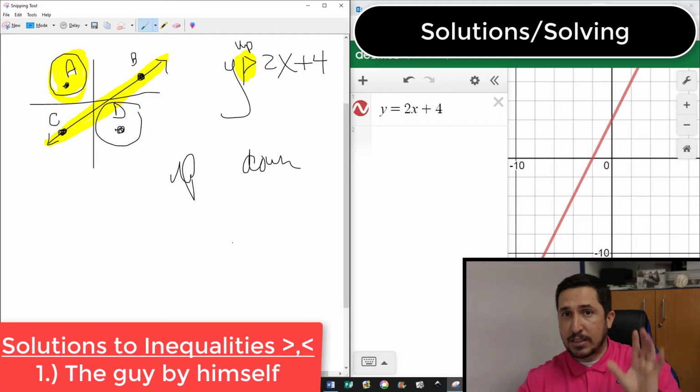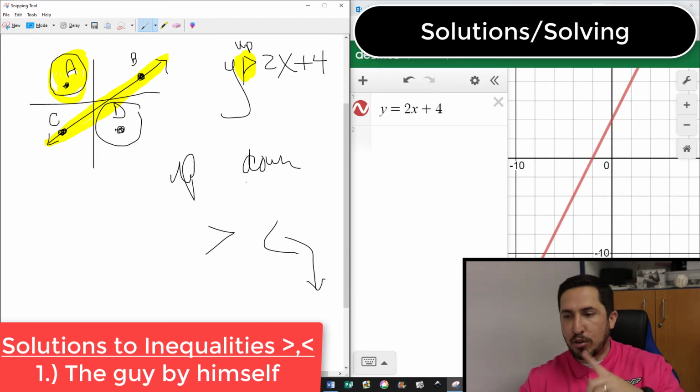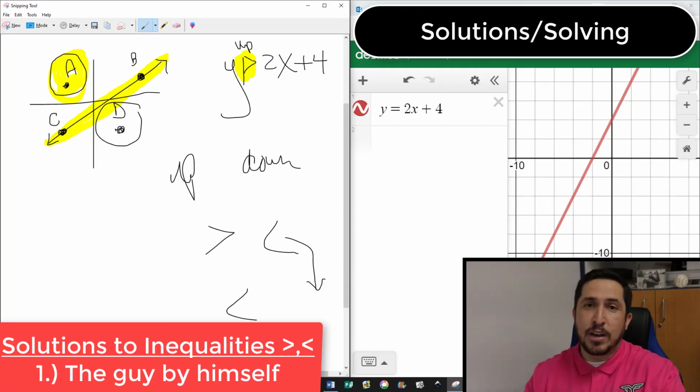I had a student say this today and I thought it was a really good idea. He says that this symbol right here, he looks for the one that's an L, like, man, because the losers are down. So this one goes down because the losers are down. Anyways, so if it makes an L, that one goes down. This one that we had up here for the question, it didn't make an L, so it's not going down, so it must be going up.